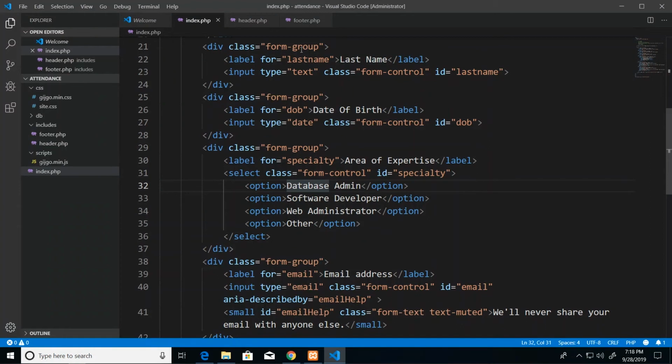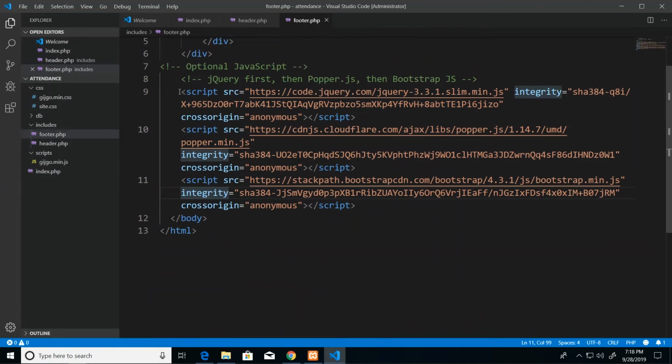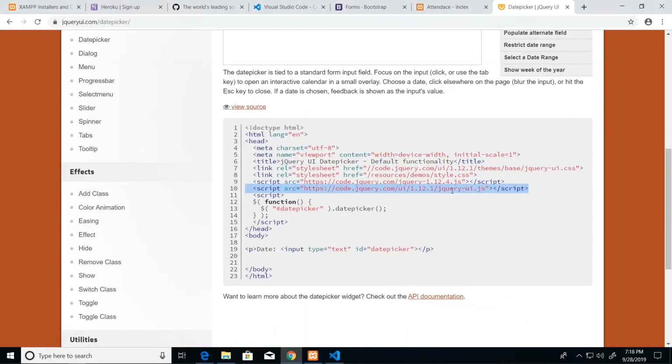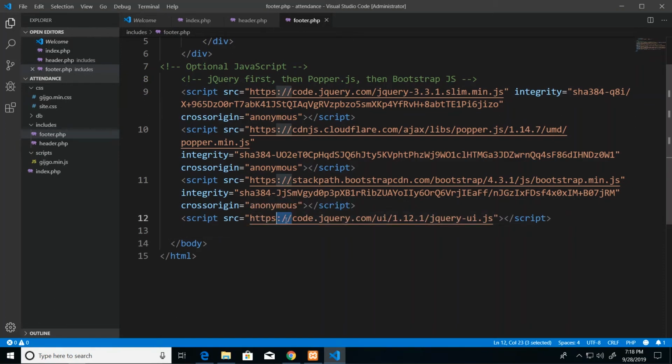Now, when we took the example from Bootstrap, in our footer, one of the scripts being referenced is jQuery. So we don't need to include jQuery again. What we just need to do now is reference the jQueryUI section. So I can just copy this and go back to my footer code and paste it as the last thing. So once again, order matters. We need to make sure that we don't paste it above the original jQuery reference, because there are things in this that rely on code from this. So this has to be rendered first before this can start to work.